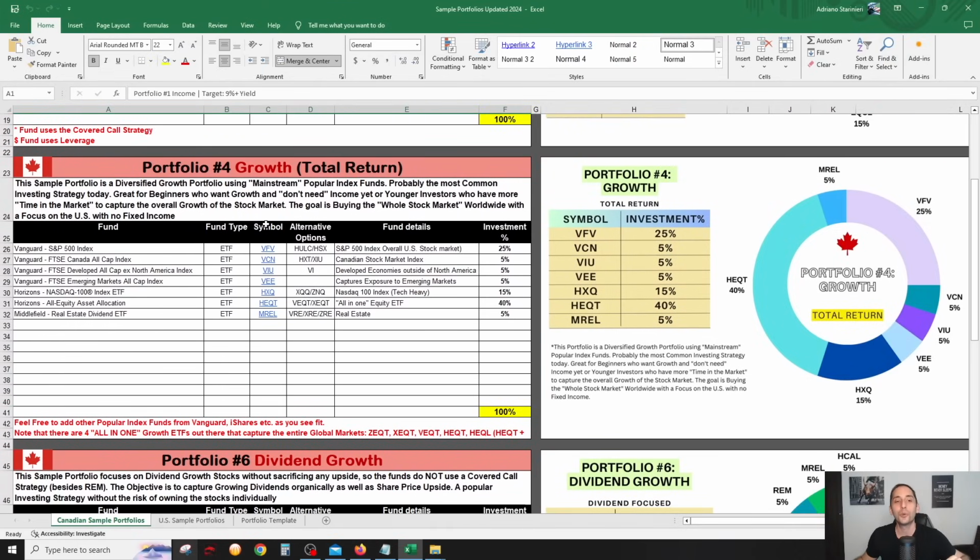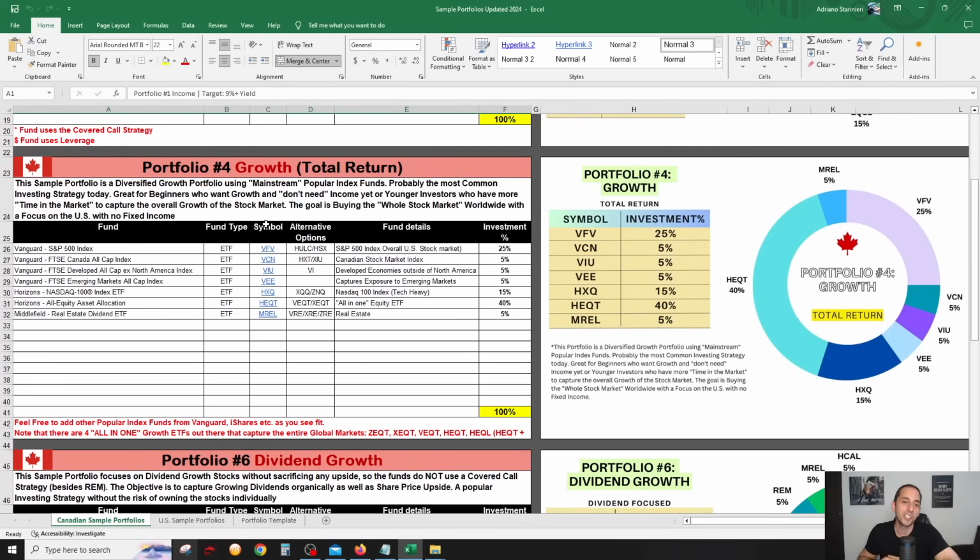Moving on to portfolio, the next one for growth or total return. So this is pretty much the most common way people invest. It's for growth and for total return. It's usually the number one objective. So total return means, look, I just want to put my $10,000, $1,000 somewhere. I don't need any income now, and I just want it to grow as much as possible over time. If that's your number one objective, you're probably a growth investor.